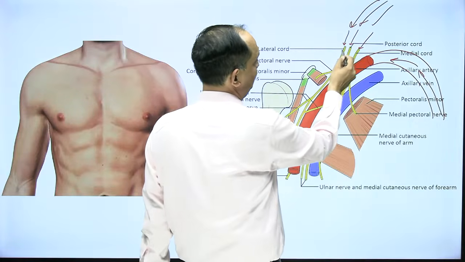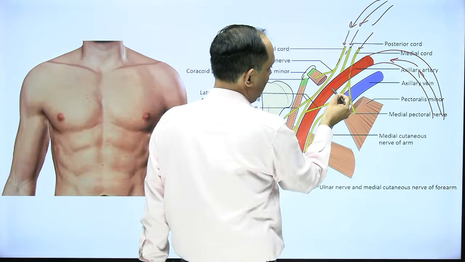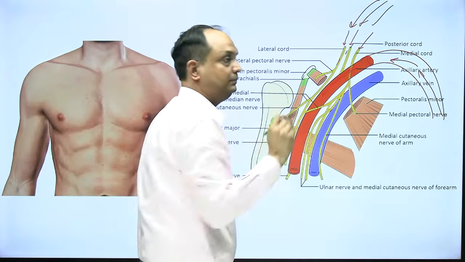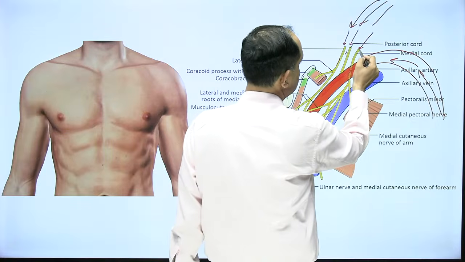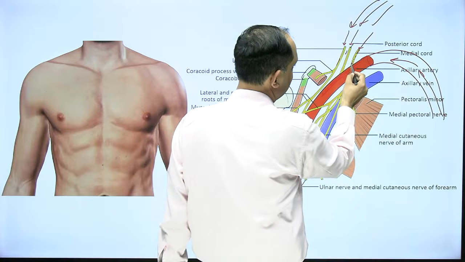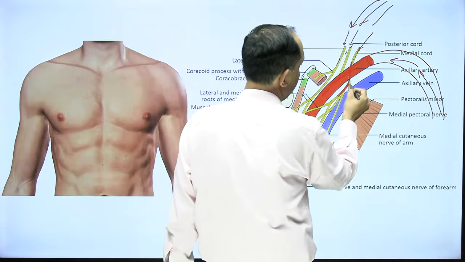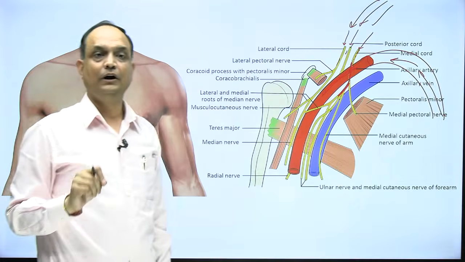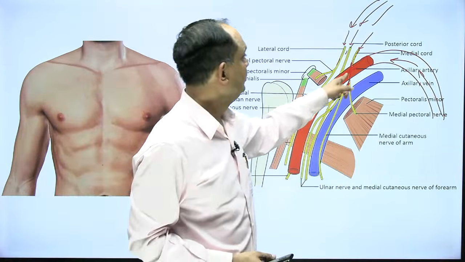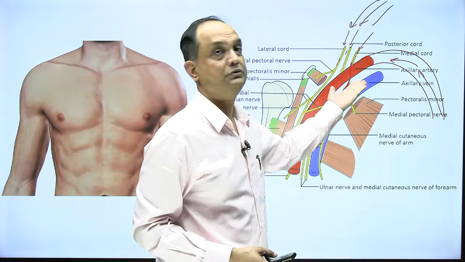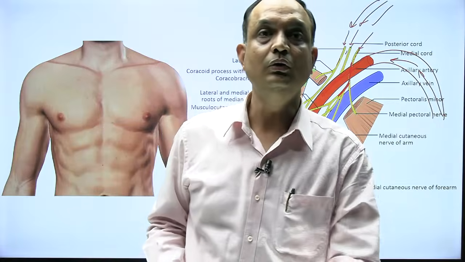Now gradually what will happen? This lateral cord remains laterally. The posterior cord will go behind, and it is not visible here because it will remain posteriorly as a posterior cord. But dear student, this is the medial cord which is gradually crossing the artery from the posterior side and comes medially as a medial cord. So this is the important concept. This is the question of your exam: does the medial cord cross the artery from the anterior aspect or posterior aspect? From the posterior side, it comes from superior to medial.